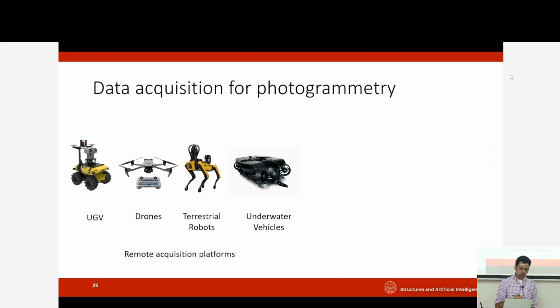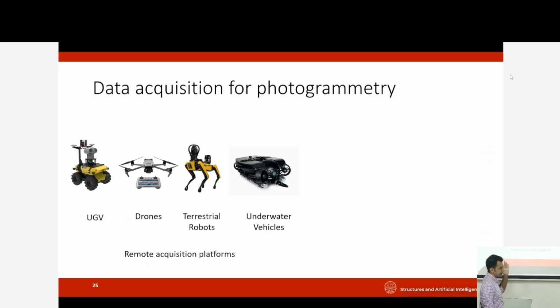Depending on what kind of structure you're looking at, how frequently you need to be collecting that data, and what kind of sensors you're going to be using, you can decide what platform would be useful. In general, I have 4 categories of remote acquisition platforms that can be remotely operated.